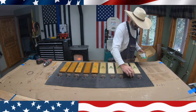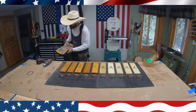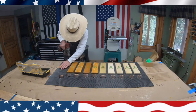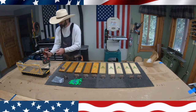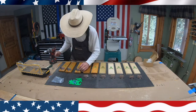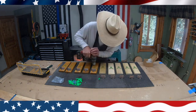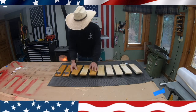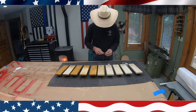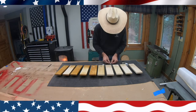Once the clear coat was done, it was time to mount all the beer bottle openers up top. I picked a good spot, pre-drilled one of them, and then marked all the others the same. Once that was done, I screwed all the bottle openers on. The idea was to take those little screws out and use longer screws to go right into a stud on your wall. After the bottle openers were on, I flipped them all over to put the magnets in. The magnets I bought came with 3M double-sided adhesive tape and they held really well, so I just used that.